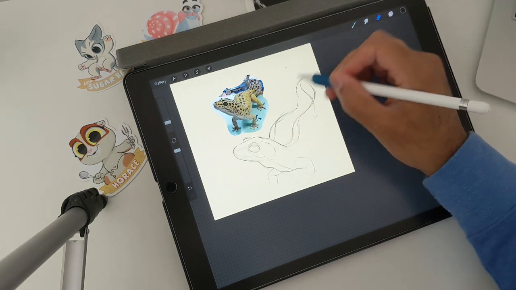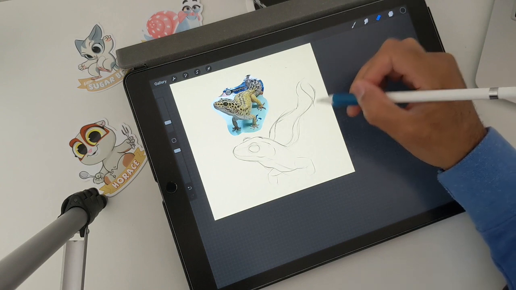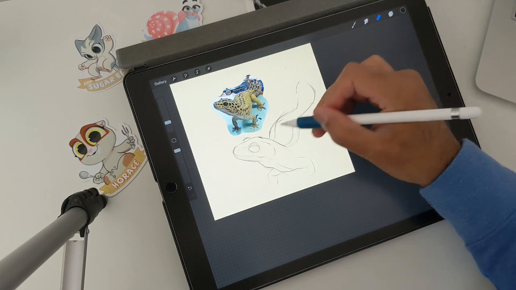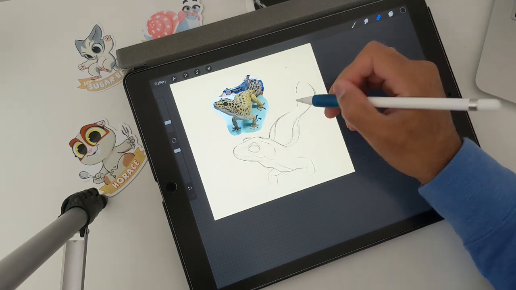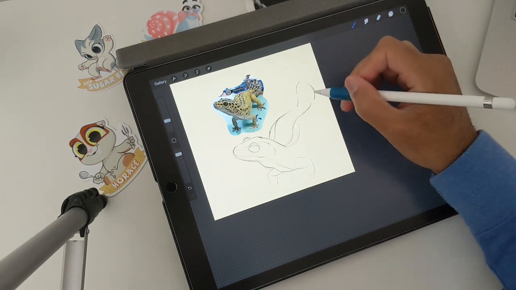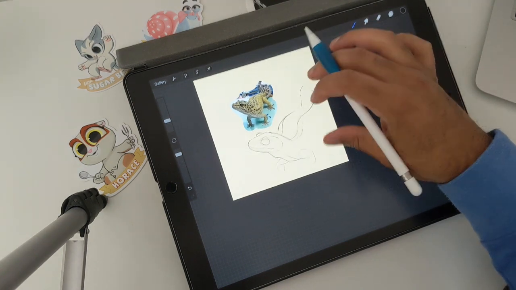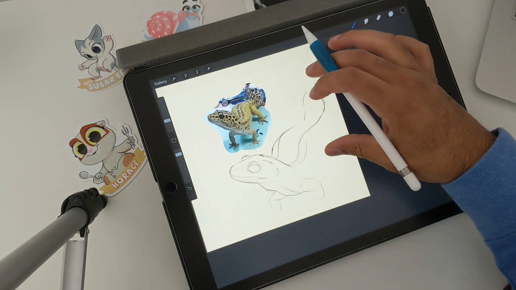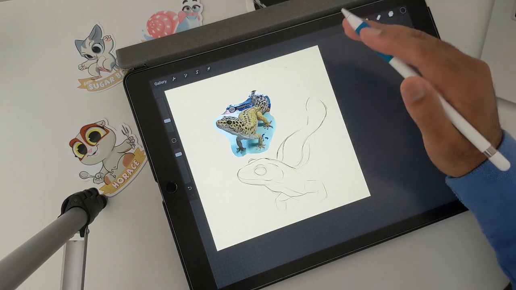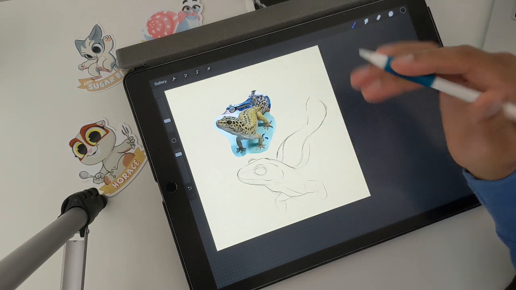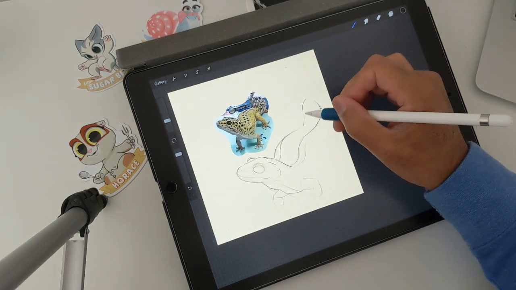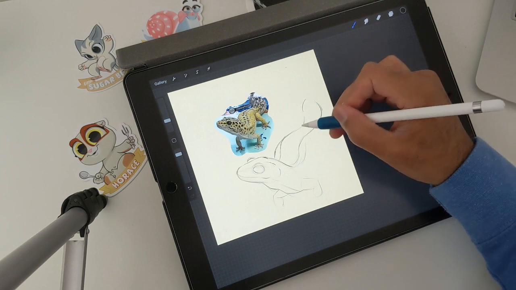I need to get rid of this, because his tail is really fat in the back, so that sketch that I did before is sort of messing me up. So just get rid of it. Sometimes you draw something and you kind of fall in love with it and you don't want to get rid of it and do it a different way. Just get rid of it and do it a different way. And if it doesn't work out, then erase it and do it again, and again, and again until it looks right. That's the only way it'll work out in the end, because if it looks bad, it'll always look bad, no matter what you try to do afterwards.